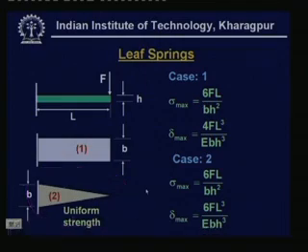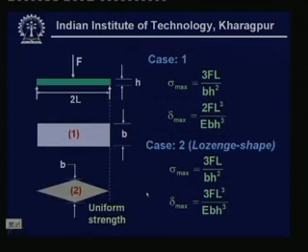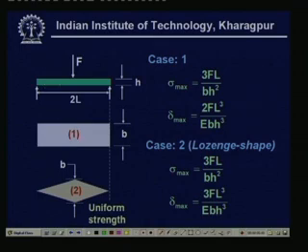Now, if you take the second case, then in a similar manner we consider a simply supported beam for which these are the stress and deflection equations. In the same way, for the simply supported beam, as if the central zone is fixed and two cantilevers are working, you have a stress of this nature and delta max of this nature, and this diamond shape is called a lozenge shape. The idea is the same.